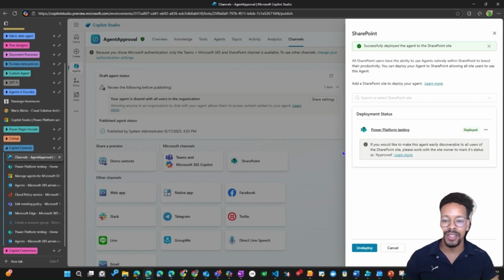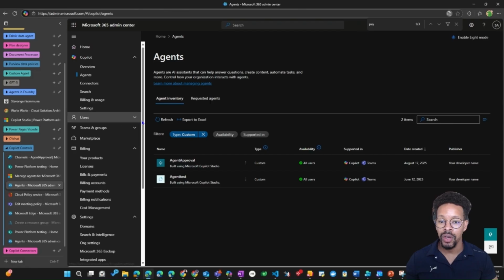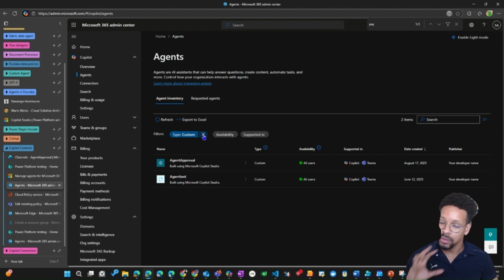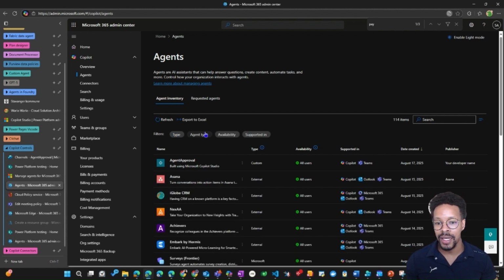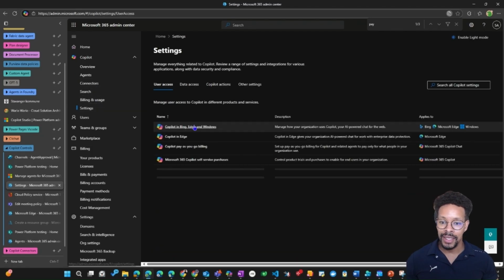We've also seen how you set up pay as you go. We've looked deeper into all the agents in here, at the different agents, and we've also looked at all the settings in here.